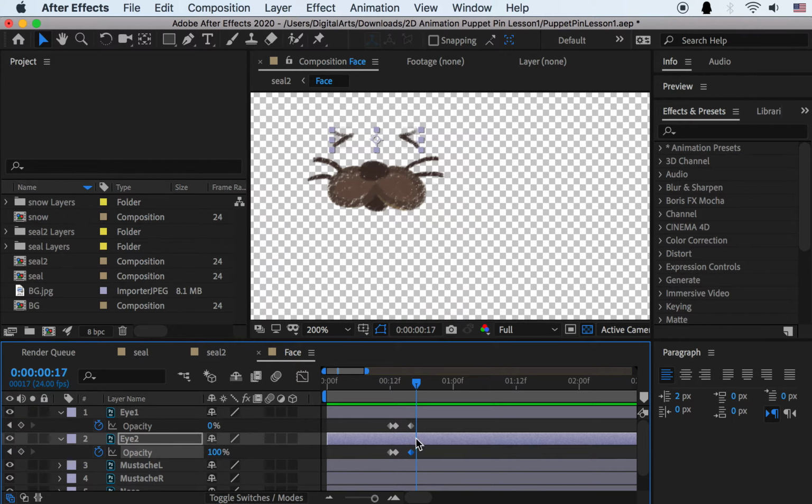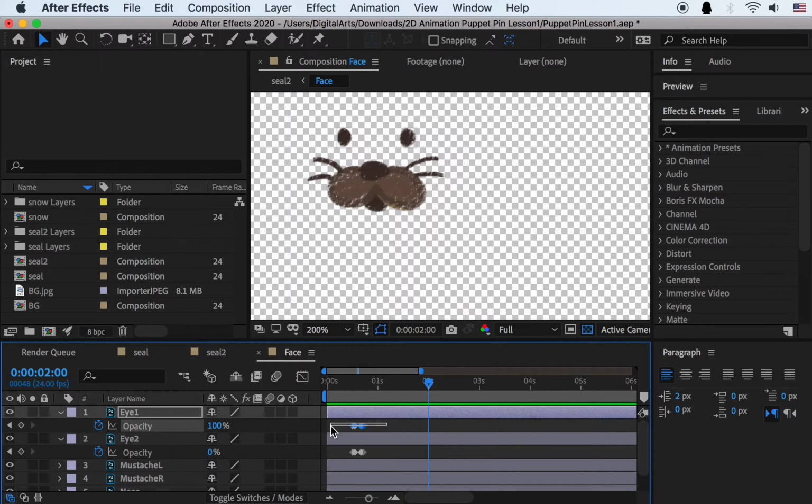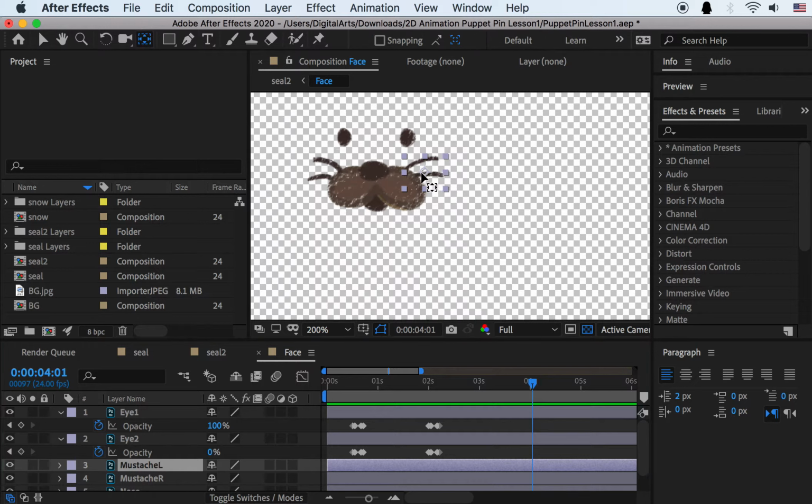And then for the fourth keyframe, I would show the first eye and hide the second eye, and then I would have this eye blink animation. And then I can move to a different time and Command C to copy this part, Command V paste. Same thing for the second, and then I just duplicate this eye blink animation, and I can duplicate to wherever I want.